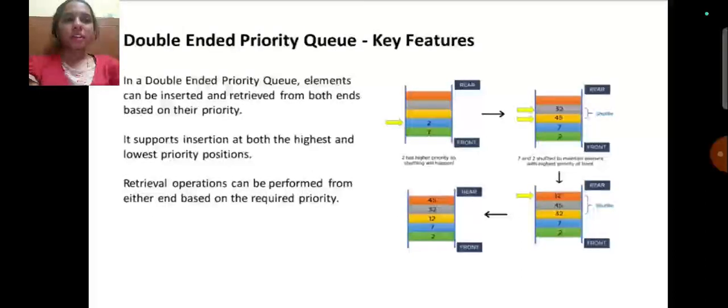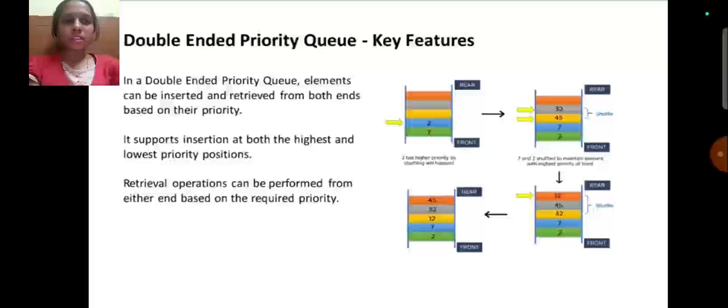And next, double-ended priority queues, key features. In a double-ended priority queue, elements can be inserted and retrieved from both ends based on the priority. It supports insertion at both the highest and lowest priority positions.